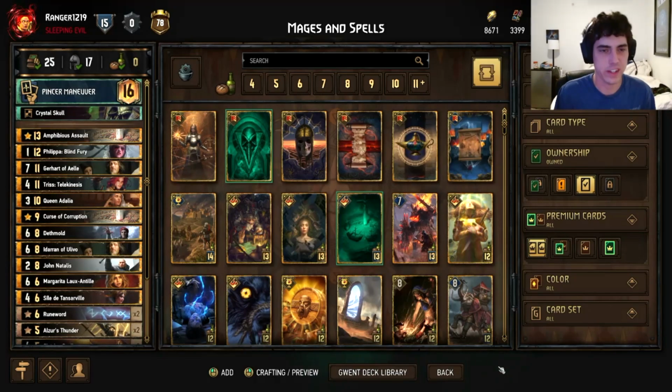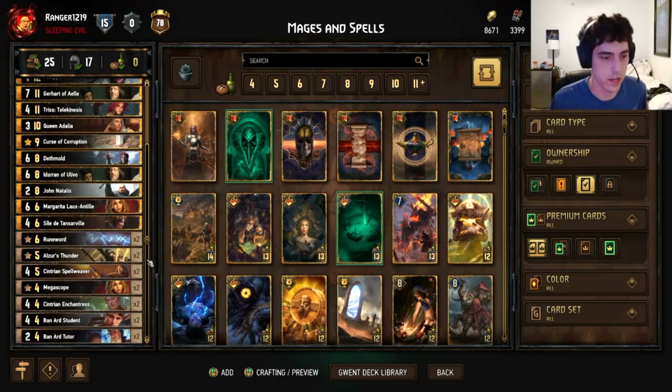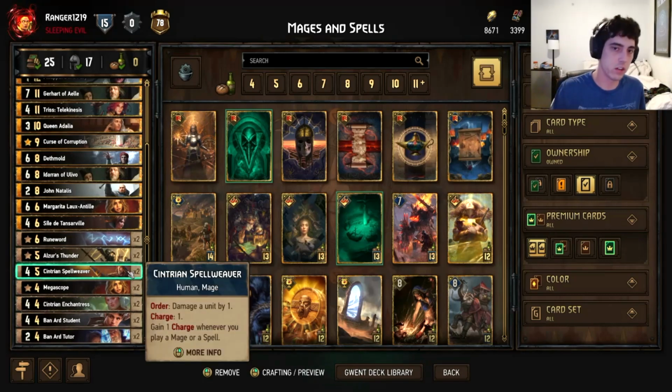Okay, so we're going up against this Mages and Spells deck, or a variation of it. This is the one I have. Now typically when you see Pincer and Maneuver, do expect it to be the Siege one, but in this instance we are going up against Mages. So the big threat here is these Spellweavers. This deck can get a lot of them, and they scale incredibly well, because they're basically gaining 1 to 2 charges per turn. If they have a lot of them, you're going to get absolutely destroyed in a long round in many instances.